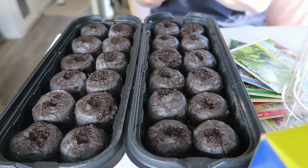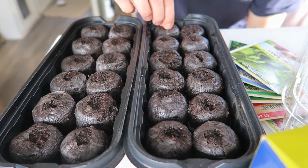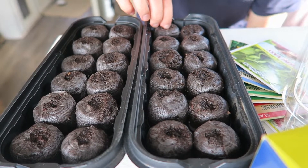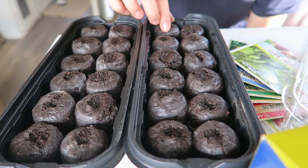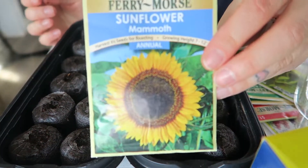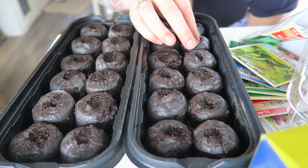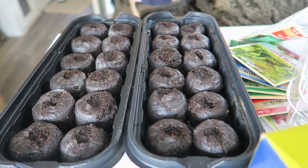The first thing I'm starting with are these beans. I'm just going to put them in these little starter pods — I just kind of stick them in there and then pinch it a little, and that's about it. I just got all these seeds at Walmart. I'm going to plant some sunflowers after this just because it'll look really nice.